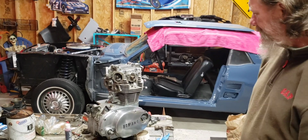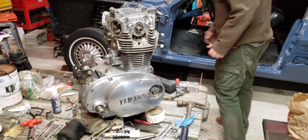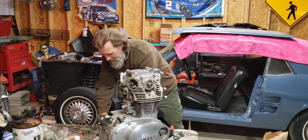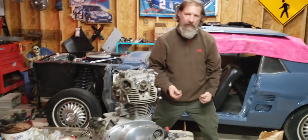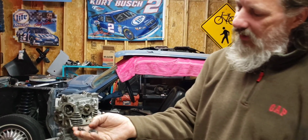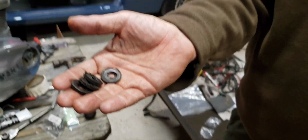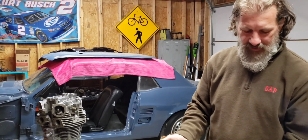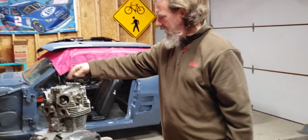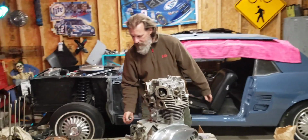We're not going to bolt it down just because Steve wants to replace the bolts up at the top of it. But, very close. And tomorrow we'll share with you guys, we're going to go pick up that other Yamaha. So now we'll have 3 of them. The main thing that I didn't order were these rubber washers that go up on the top here. These are the ones that came out of the original, and they're all torn up. I don't want to put them back in, so I'm going to order a new set of these and new acorn bolts, everything to tighten the engine down. But we're almost there. Got a motor. It looks good.